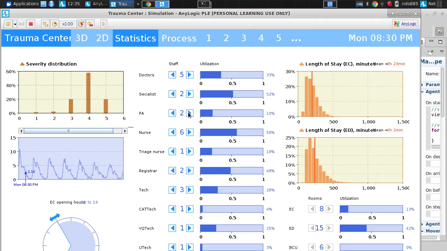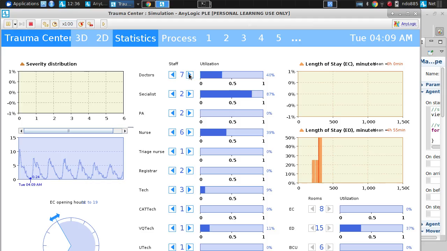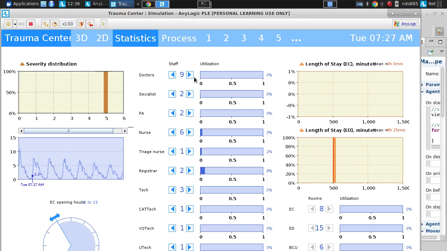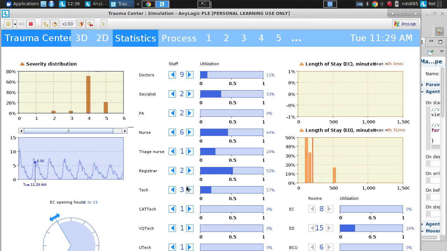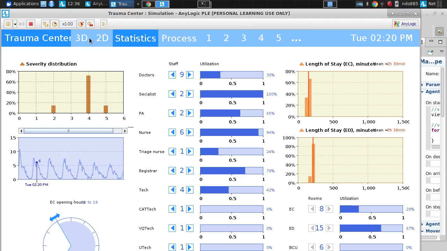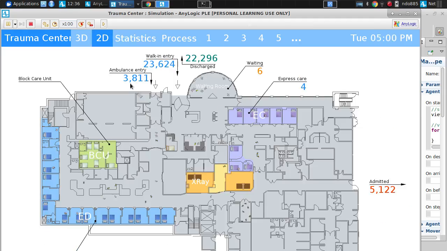Notice also we can change assumptions about the number of doctors on staff, for example. We could increase the number of doctors and see how that affects utilization, or the number of technicians. All of this is taking into account the fact that it may not just be doctors that are the bottleneck. You might have 20 doctors, but if you only have 2 rooms to see patients, you're going to be waiting for the rooms, not the doctors. So there are these shifting bottlenecks. They're entangled, to use the words I used earlier this morning.